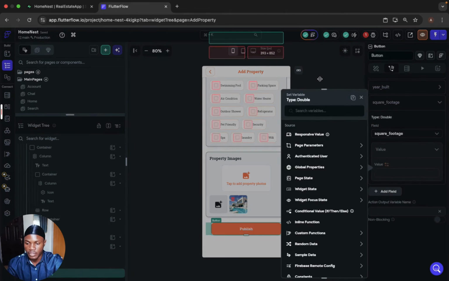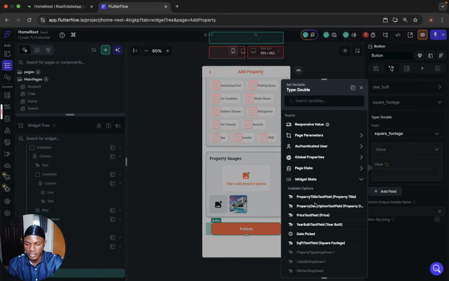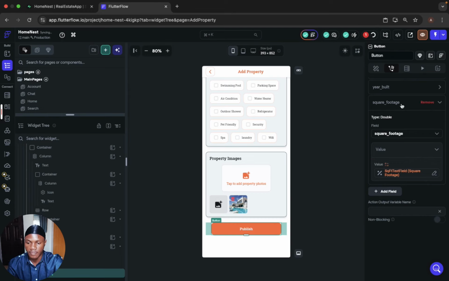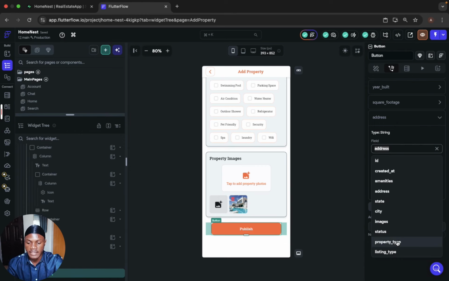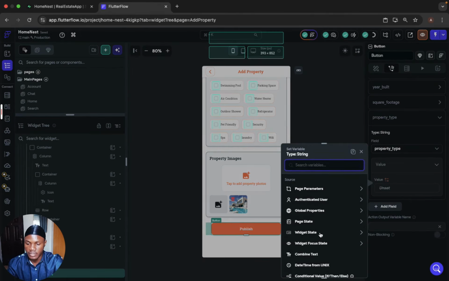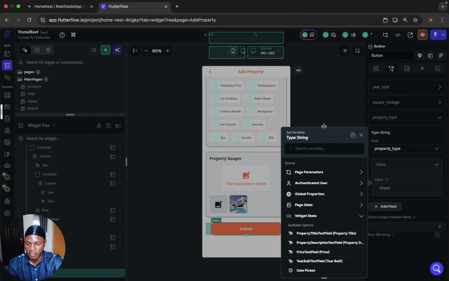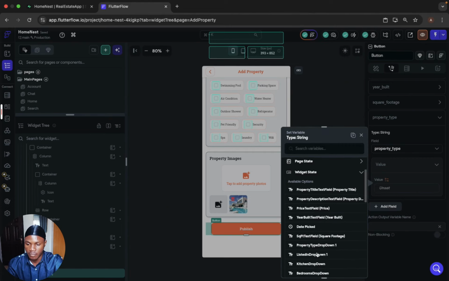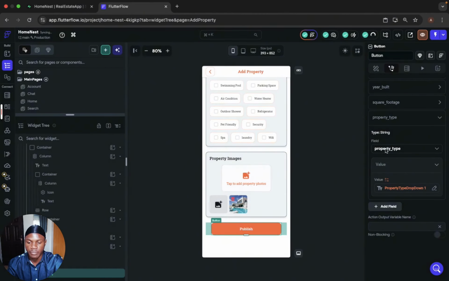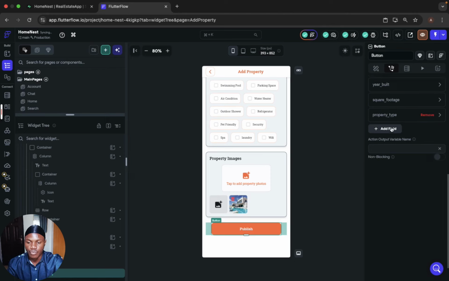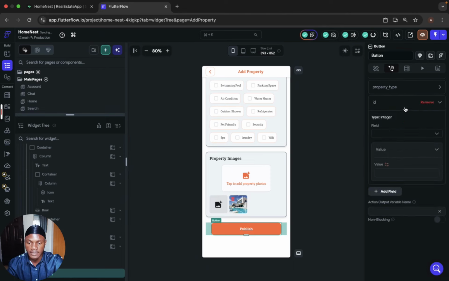The square footage should be from the widget state square footage, and then the property type should be from the widget state property type drop down. So we still have more fields to add.